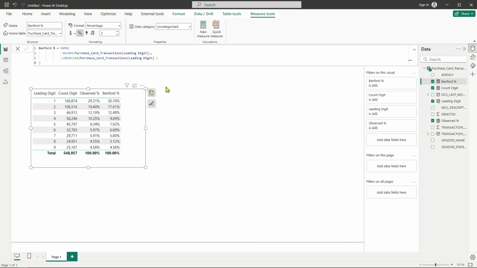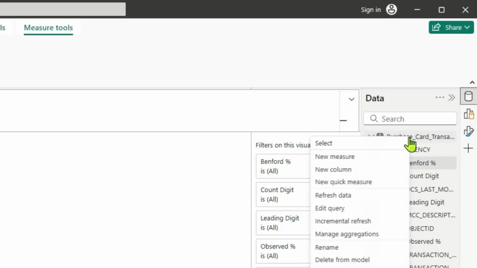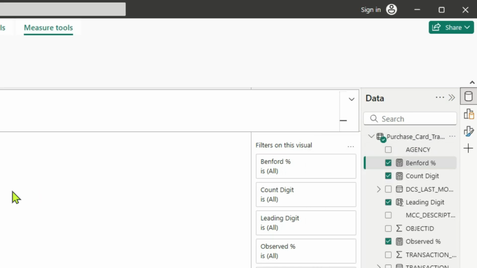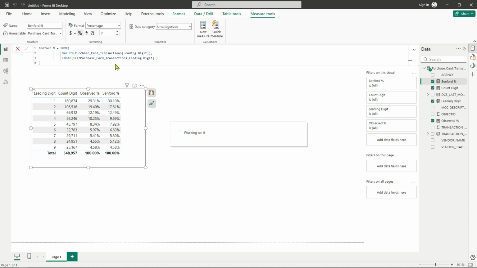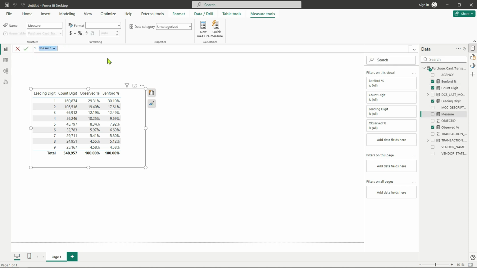Once we resize the table up here, we see that the comparison is there. And if you want, you can add another measure up here, which we can call deviation. It could be from Benford to observed or observed to Benford. It is up to you. In our case, I just wanted to use deviation percentage.